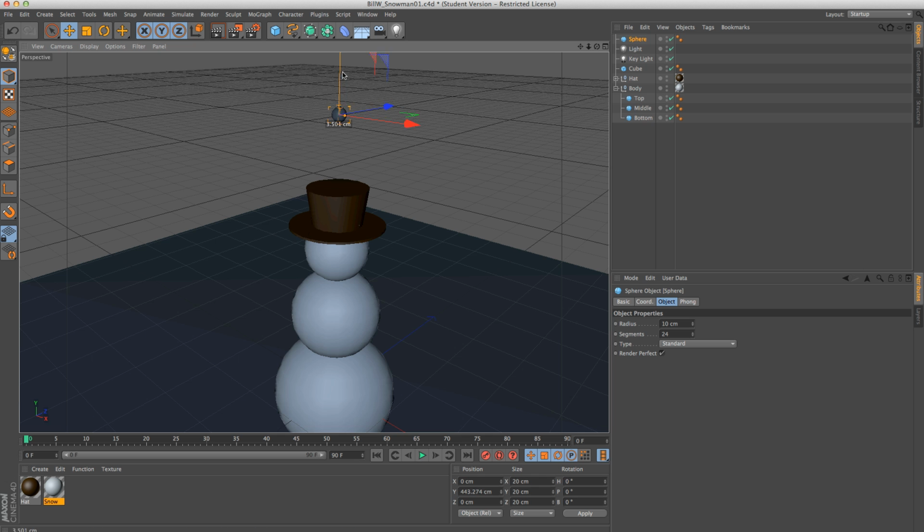Now, I had mentioned before that y is up and z, or the blue axis, is foreground and background. And this isn't an arbitrary thing. Cinema 4D considers the z space the background and the negative z space to be the foreground. And so the blue arrow points back towards the background. And I'm just sliding this along the z space. Now I've moved it up according to the y, and I've moved it into the foreground according to the z. And I'll move it back down just a little bit, and I'll move it back towards the snowman.